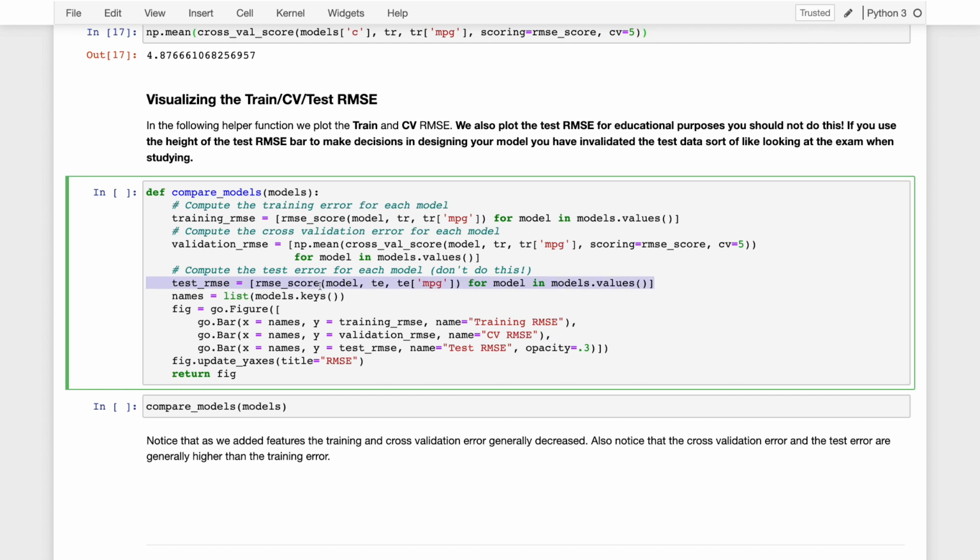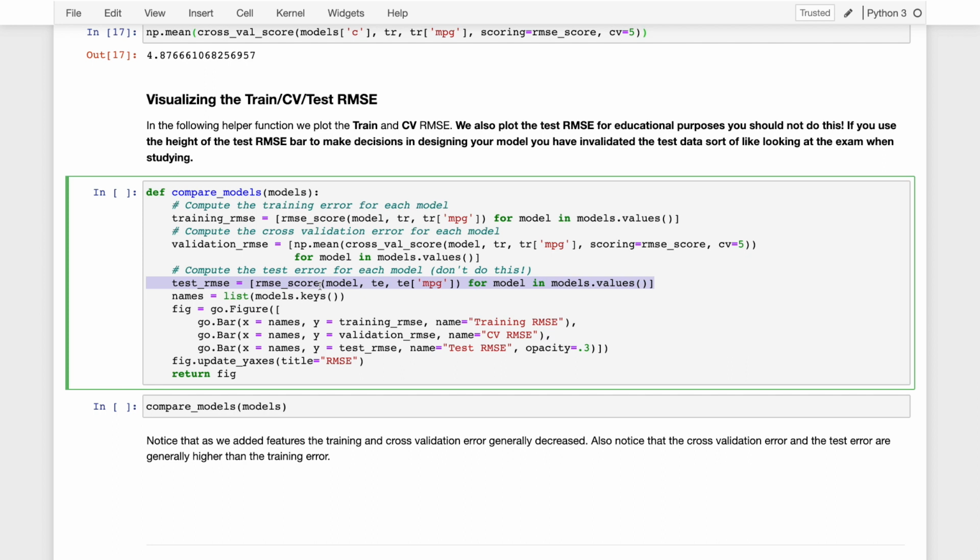I want to stress you should not be doing this in practice. I'm actually looking at the test data here because I want to show you how the test data would perform compared to cross-validation and training data. However, if you were actually building a model by looking at the test data in the process of making your model design decisions, you could bias yourself to perform better on the test data than you would do in practice. This is sort of like if you were to look at the exam while studying, you might actually study differently in a way that will give you a higher score on the exam, but actually then the exam would not be a good measure of what you really learned from the class, right? So we really want to hold the test data out from the model design and training process.